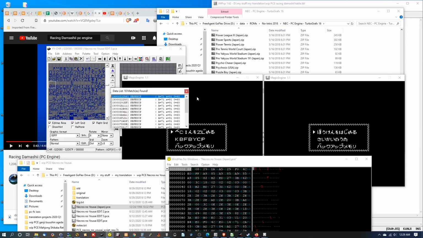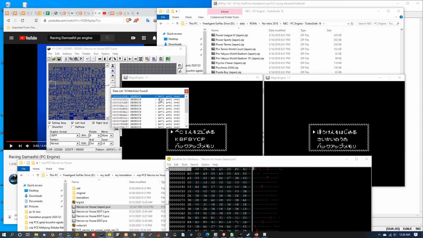Okay. Well, we've actually found a number of matches, but here's the interesting thing. We've found this particular phrase at a bunch of different offsets here, right? But this over here is giving us what the values are. It's saying that in our English alphabet, the letter A is the value 71, based on what we've found the values of K, B, F, B, Y, C, and P to be, okay?